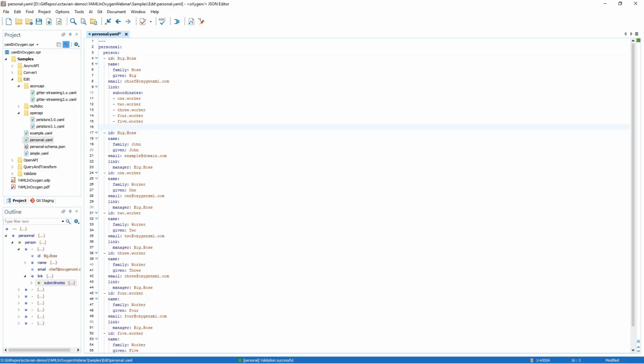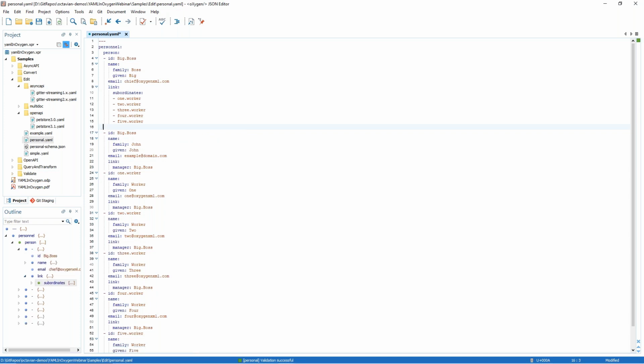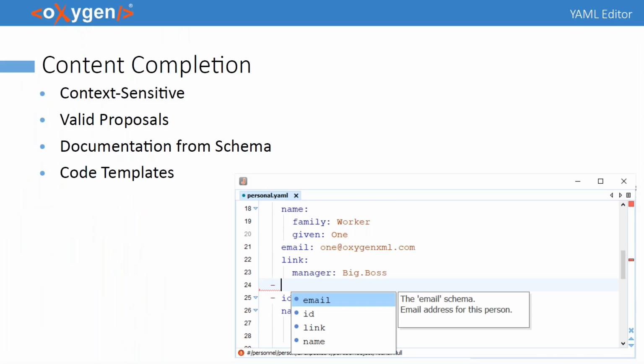I don't have the association in the document, and I can edit the document from the content completion. I have the proposals here. So this is another way to associate the schema directly from the validation scenario. This will provide also support if you share the project with someone. It will use the same content completion and the same schema to edit your documents.